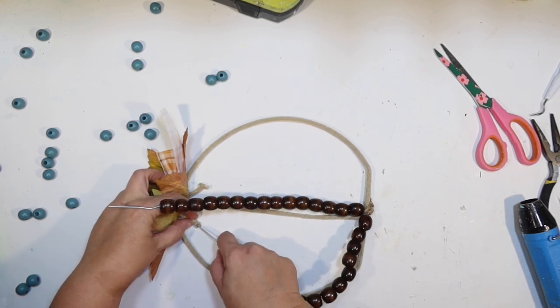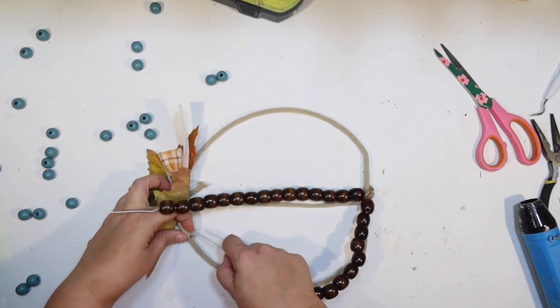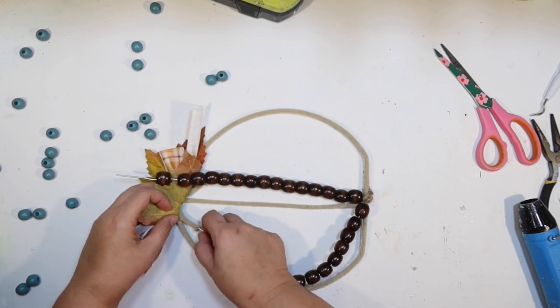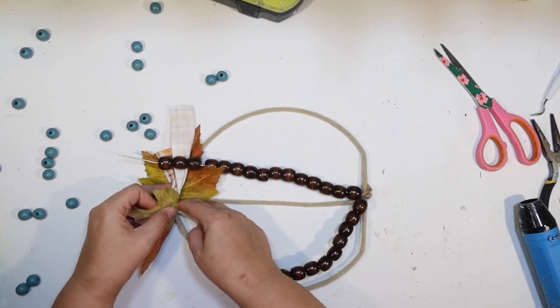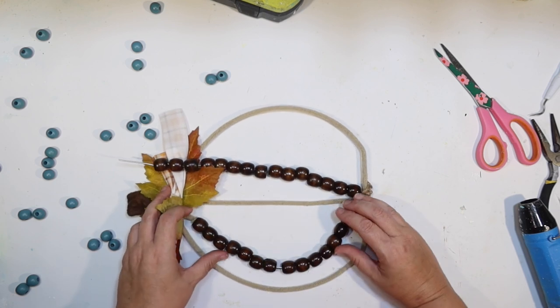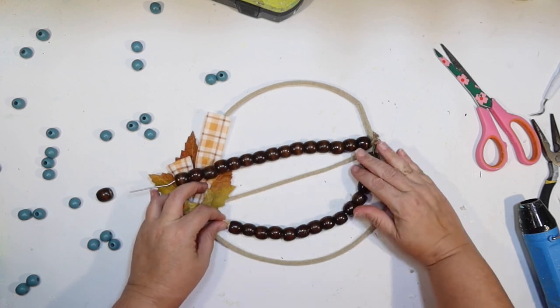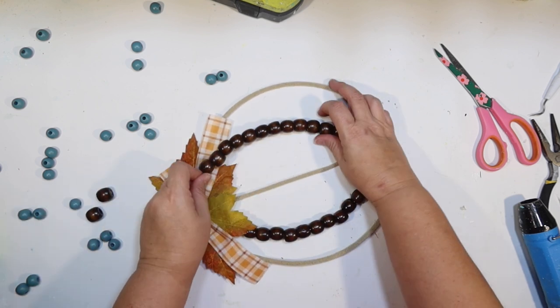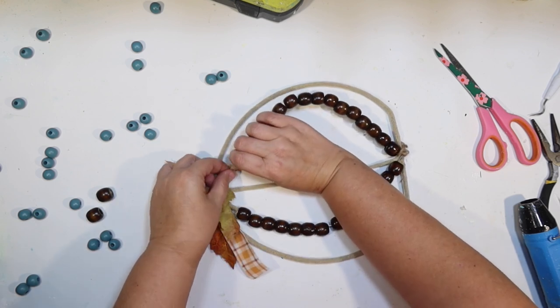And now it's just a matter of putting my little wires back in these little sleeves. It's a little tricky to find the opening, but once you do, there it is. Now I thought it needed to be a little bit shorter, and so I did remove one bead there. So I used 14 beads on each side. I'm going to go ahead and slide this one in too.